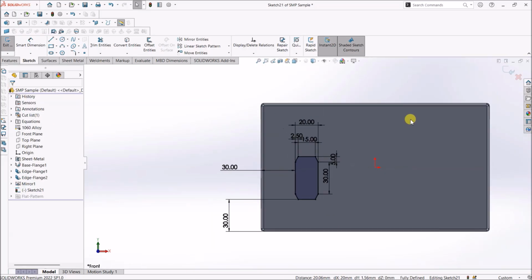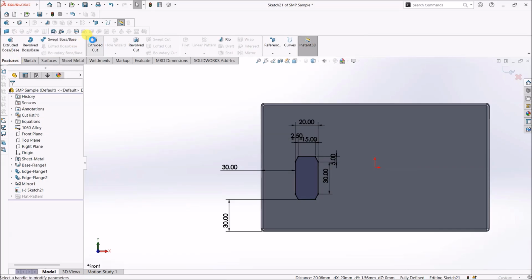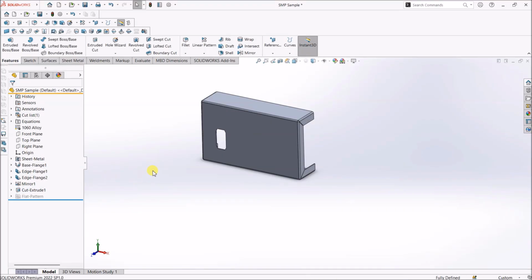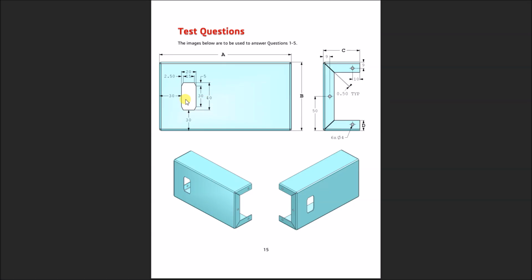Now the sketch for this cutout is fully defined, and I'm going to use the extruded cut feature, and here I can go with blind, and link to thickness is selected. So okay, I'm also done with the cutout here.